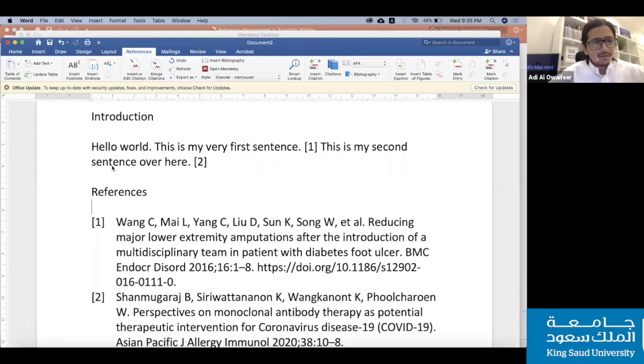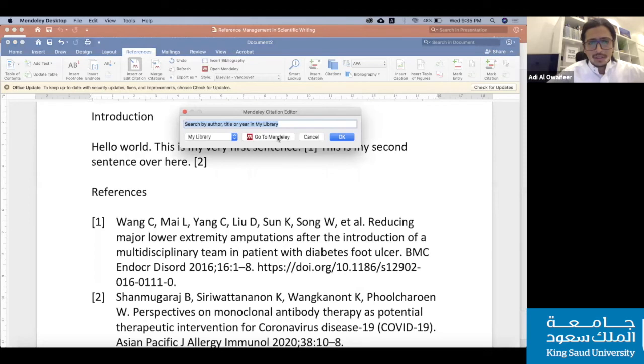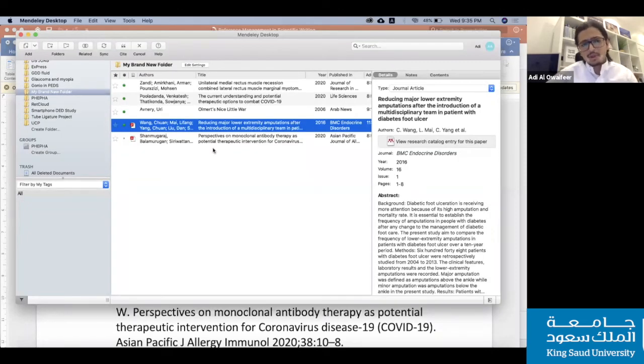Huda, can you repeat how to cite two references at the same time? Okay. So let's say we are over here in front of this sentence that says hello world, and I want to cite two references, not one. I go to insert citation, I go to Mendeley, and let's suppose that I want to cite this reference and this one as well. I select them both.